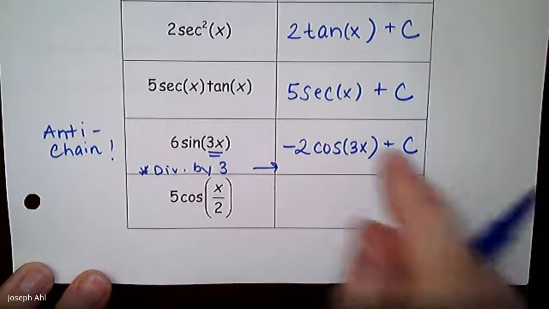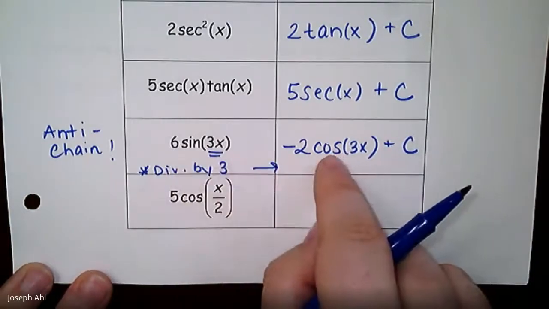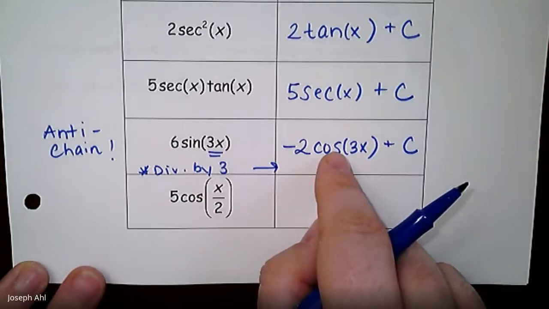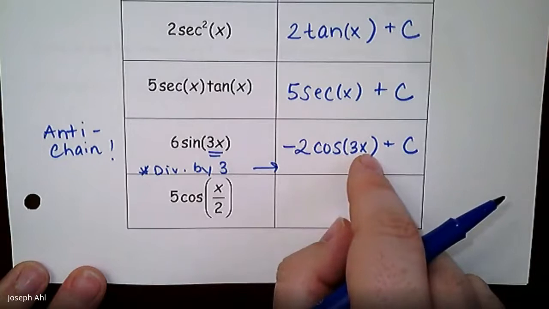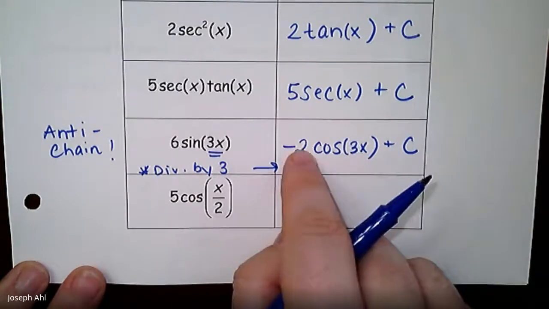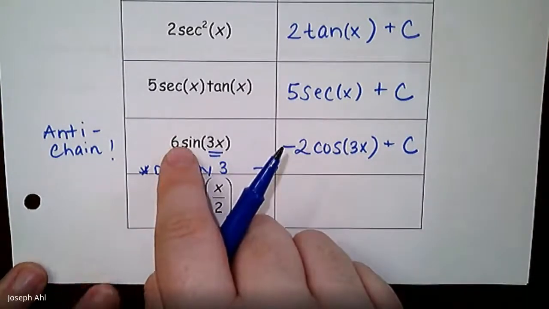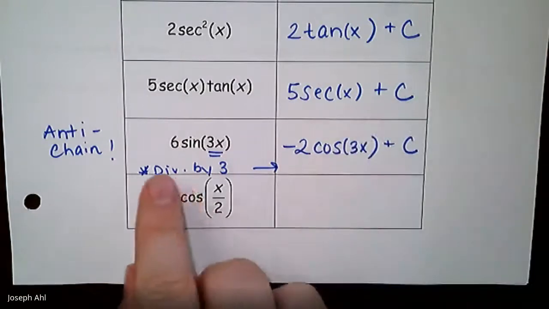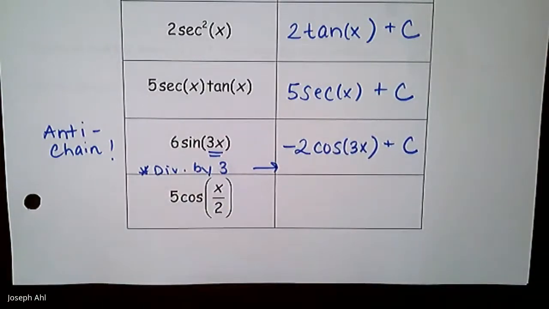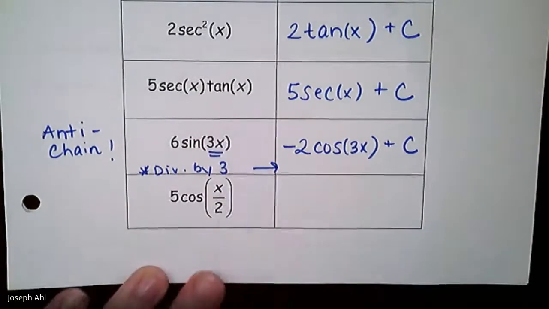Now, because we're so good at trig derivatives, and this one isn't too hard anyway, think about what the derivative of this is. Derivative of cos is negative sine, so negating that makes sense. Oh, and if it's cos of 3x, with the chain rule, you would do times 3 to get that to eventually become a 6. So if you're stuck and you're wondering, do I multiply, do I divide? Well, when I'm working backwards, you do the opposite, so we'll divide, okay? And then from there, once I've made that decision, just double check that when I find the derivative, we get back to the f prime of x column.